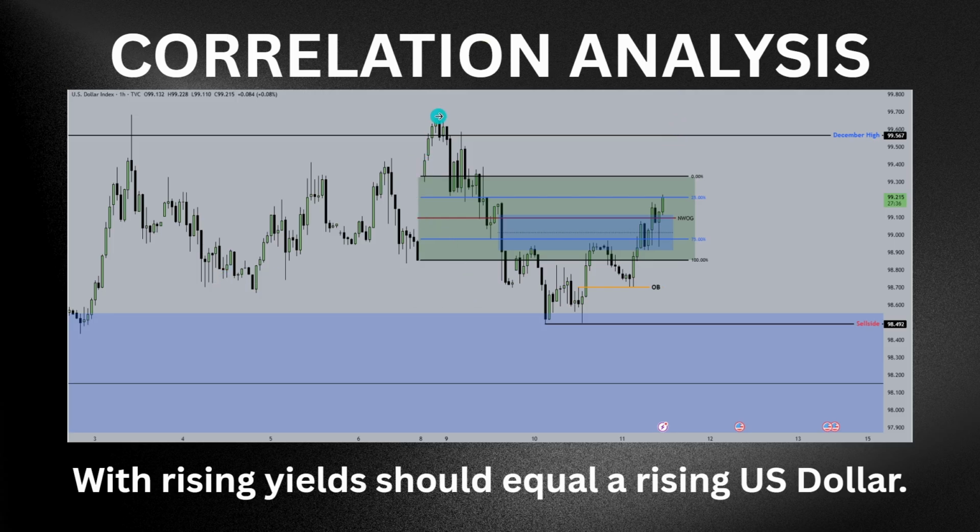We have the week open here. We've created and engineered equal highs up here, traded down below the new week opening gap, swept these lows, and then began displacing above this high and trading above the NWOG levels, using them as support. So my objective for the United States dollar is this target up here.